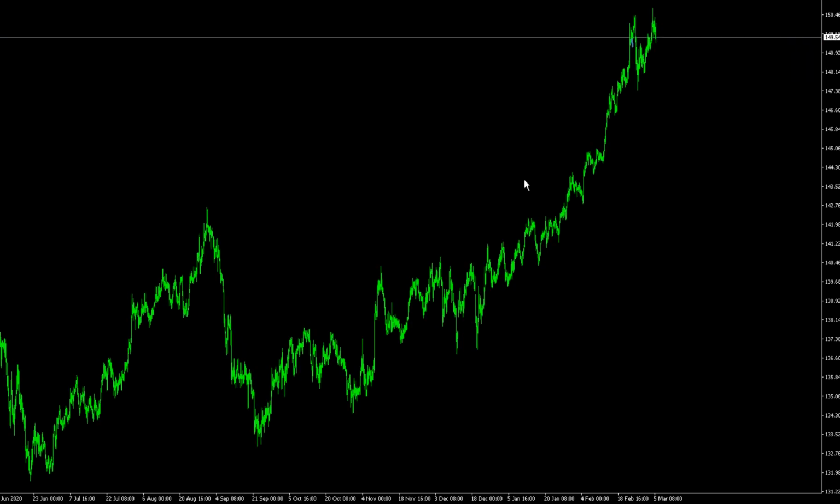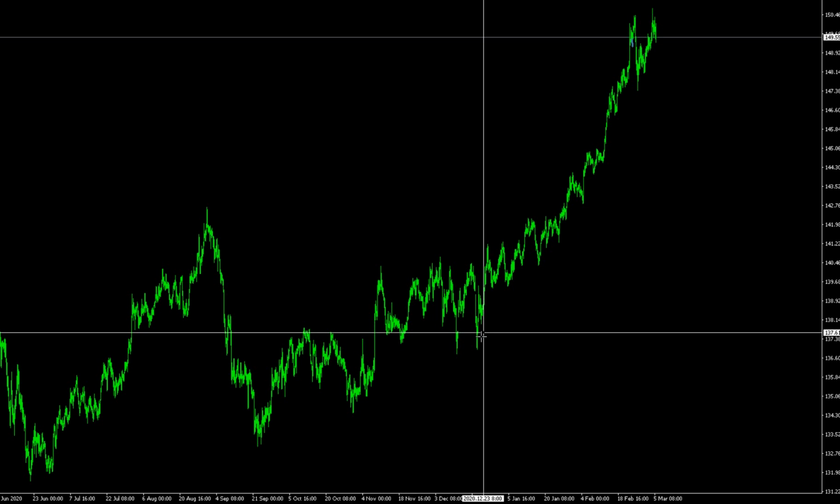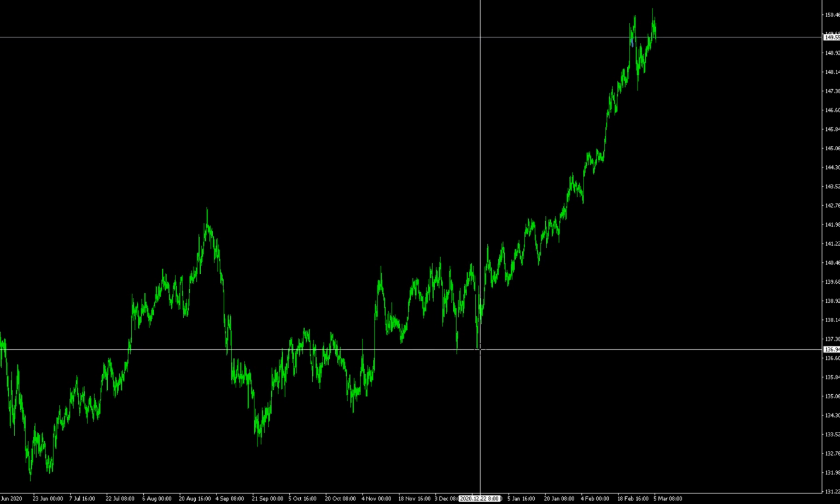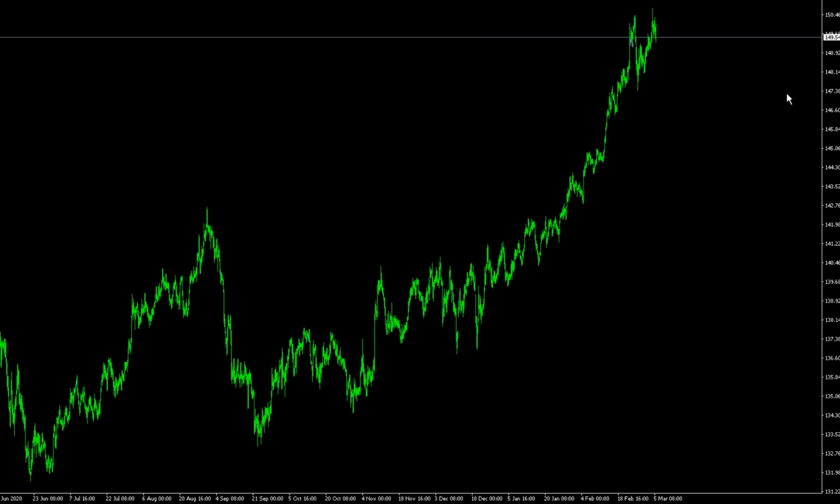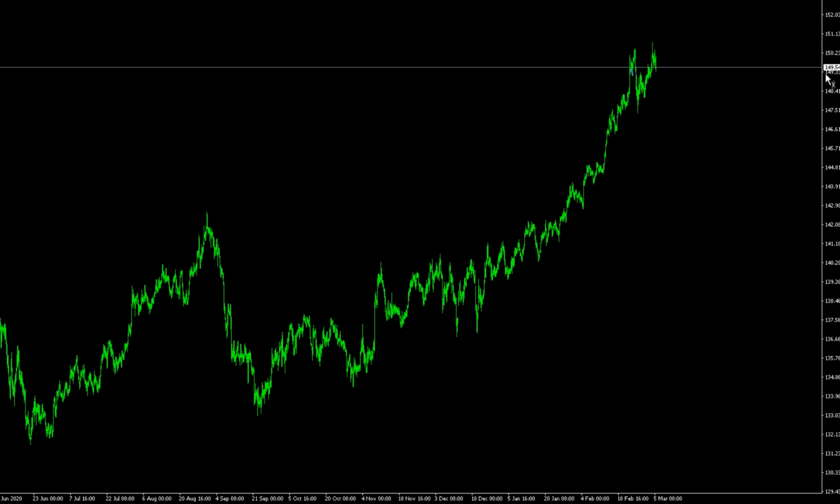Now, even if you say, well, let's just take the last bit of the move. From this low here, 136, up to the high was 1,370 pips. This is a classical squeeze move. It's a stop hunt in form of a trend over days and days and days and weeks, killing all kinds of reversal systems.